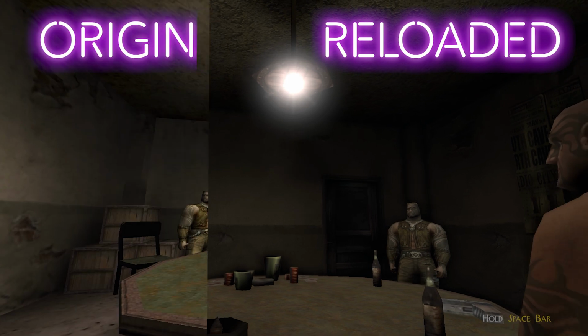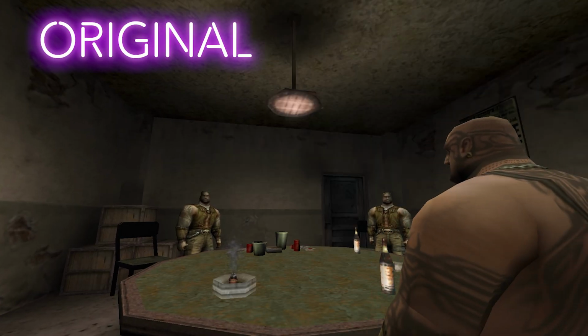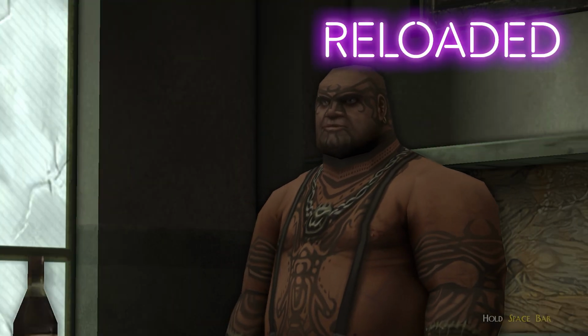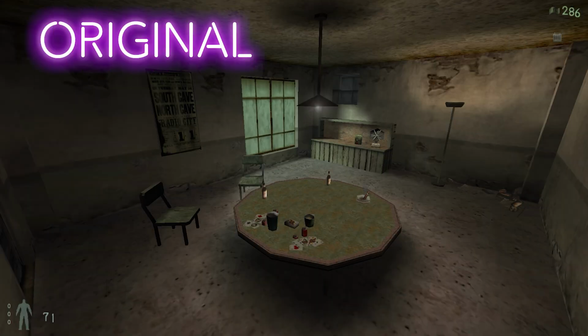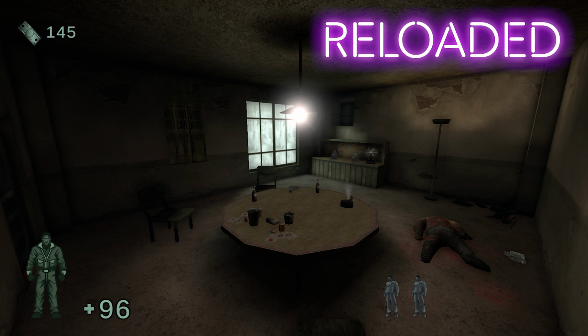The texture on the table looks quite nice in the original version. Things have been smoothed out a little bit. That wood grain texture behind that character does look quite nice. But the room overall is probably just a little bit darker than the original. So I don't see a huge improvement here.